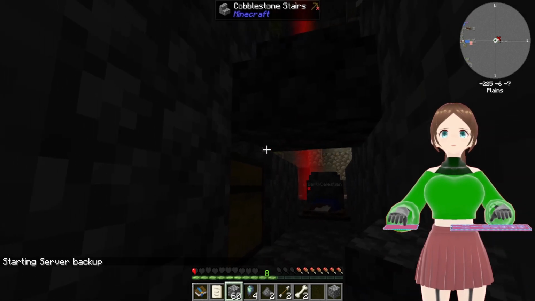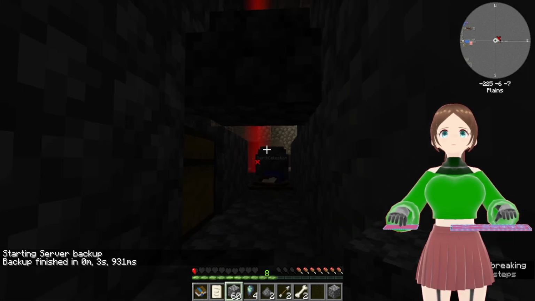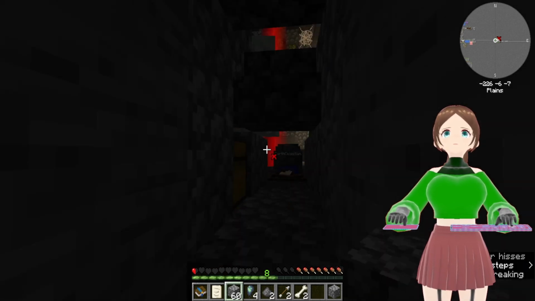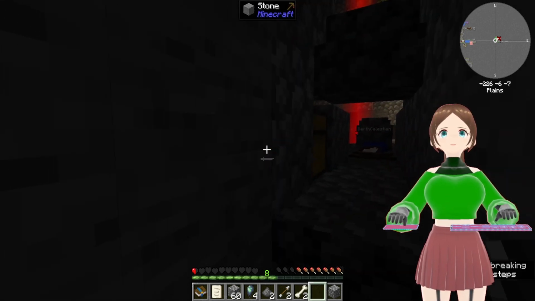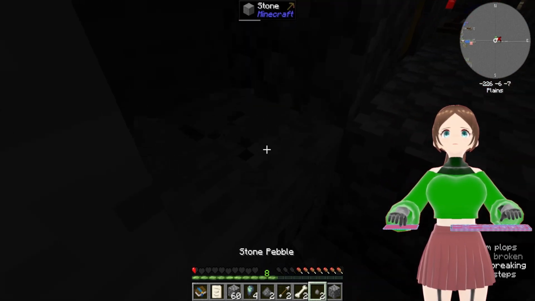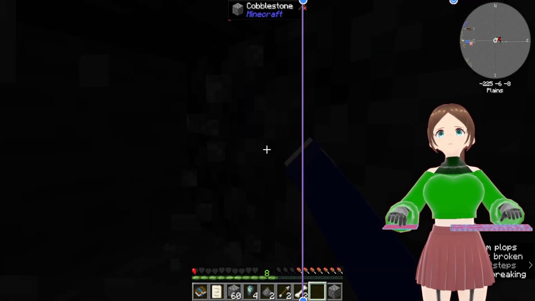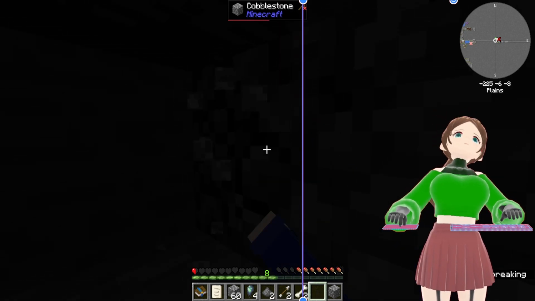Starting server back up. Good timing, good timing. I need to be careful here. Oh, where is this bloody thing? Cobblestone, of course. Why is it always cobblestone?